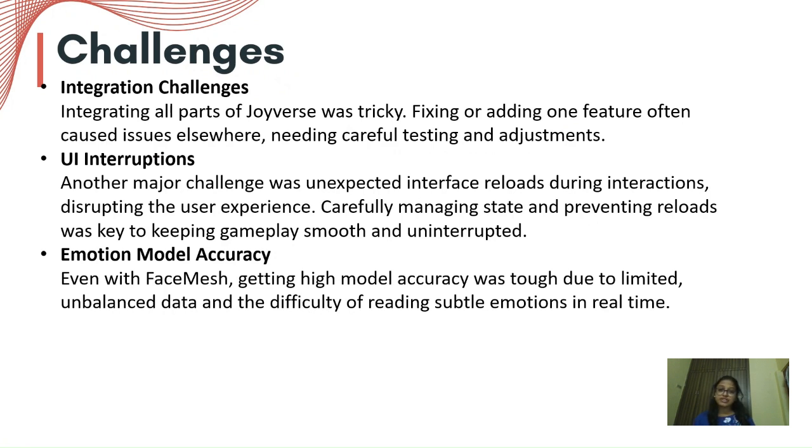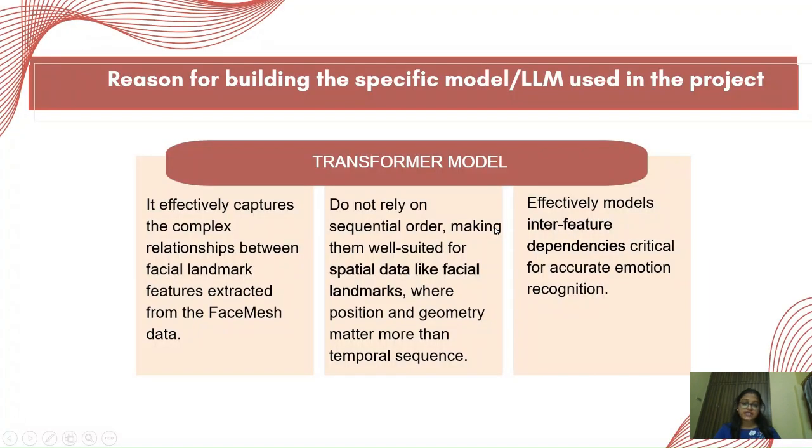Nextly, UI interruptions. We also had very unexpected and unnecessary interface reloads because of some issue somewhere. So we carefully managed the state and prevented those reloads so that our gameplay was smooth. And lastly, the emotion model accuracy. Because of various reasons like limited and unbalanced data, even with face mesh, we struggled a lot to improve our emotion model's accuracy.